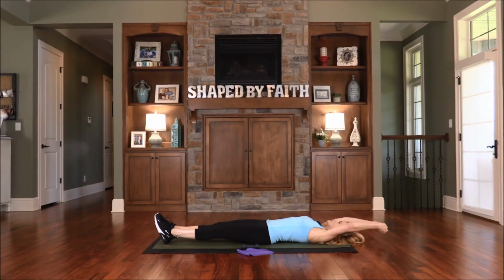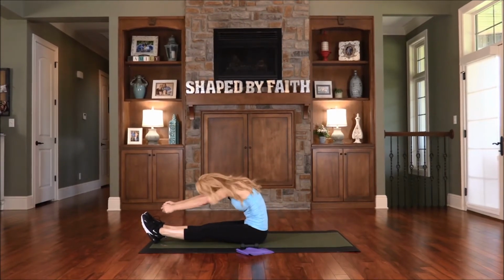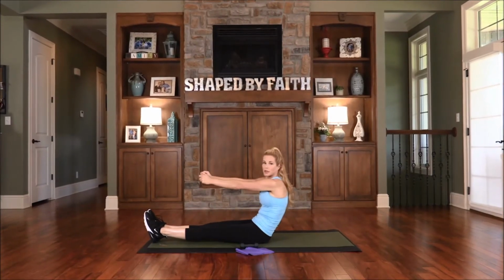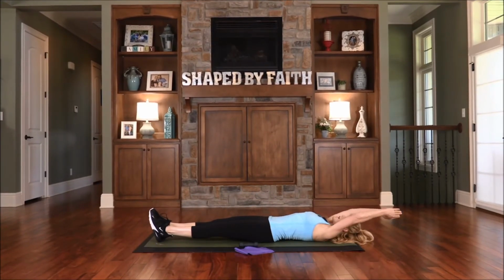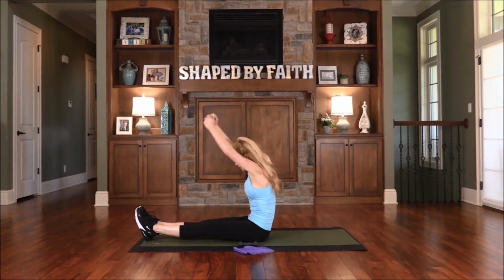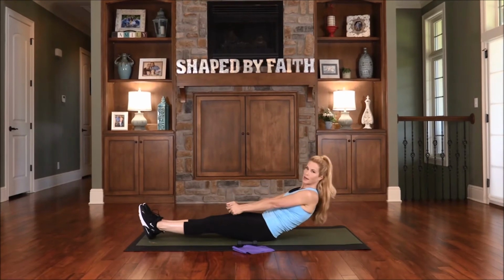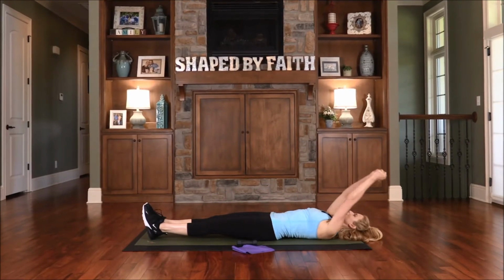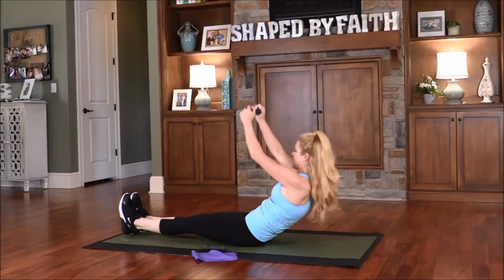This definitely will benefit the core and the back in the spine. We're bringing circulation into the spine by rolling up and rolling down. We're engaging that powerhouse. Those are your abdominals. And in Pilates, I like to say scoop your belly. So you'll probably hear me saying that. Scoop your belly. That means bring your navel to your spine.